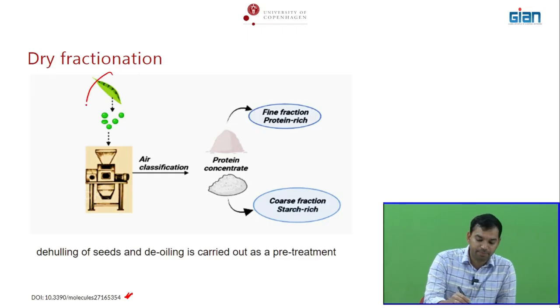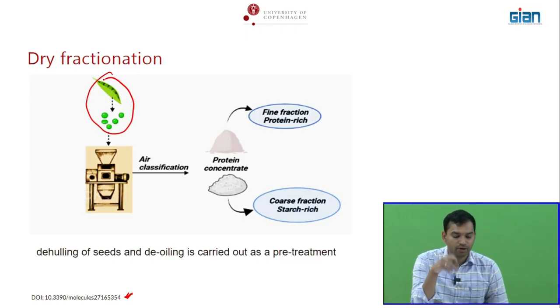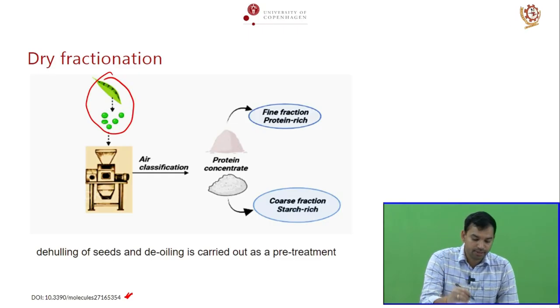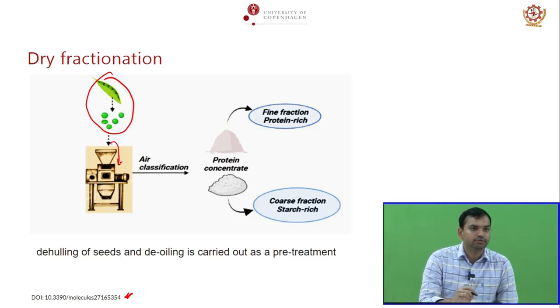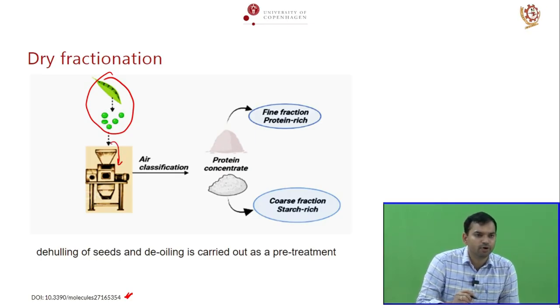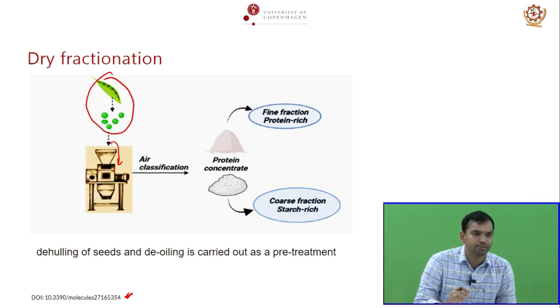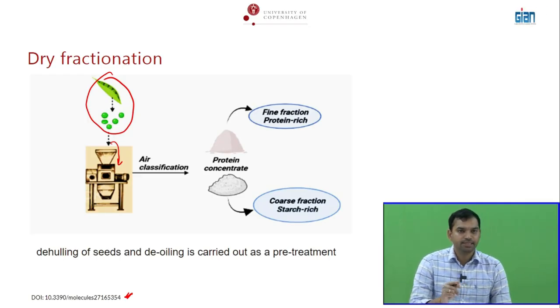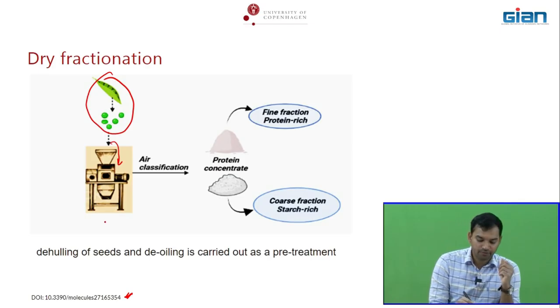Just an example. You take pea here, okay? You take not the fresh one, the dry pea, and put it into the mill here. You have seen this mill, right? What we call to get the flour. It's very common in India. So mills are used to get the flours, right? Basically, you mill them and you get the flour here.